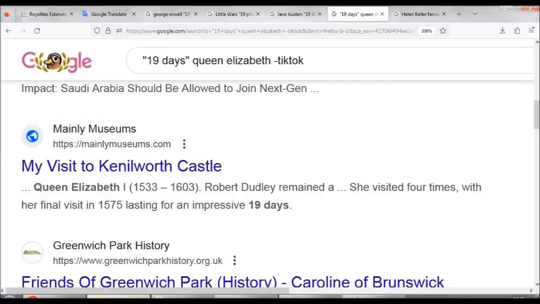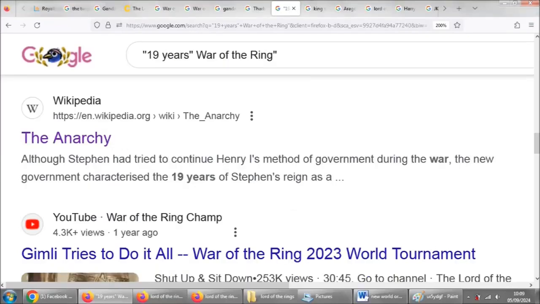People believe all this stuff. I don't even know why. You could just read it, mainly museums, all these websites, they're all telling us these things. So now we are going to have a bit more look at previous poets and other things in Shakespeare's work and compare them. They say poetry was written in English, and they're saying that this old poetry is evidence that there was an older English language and everything. So let's go back a few hundred years, and we'll start from during the time of the Vikings, the Anglo-Saxons, and other things.